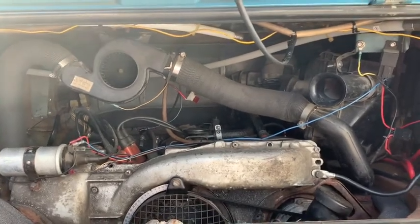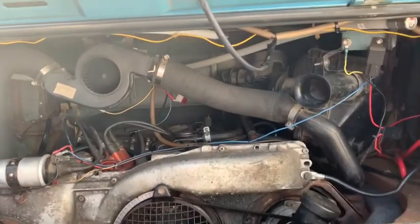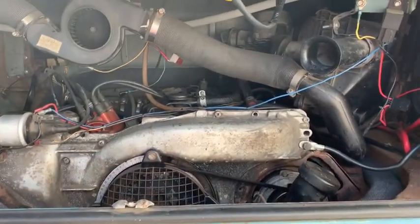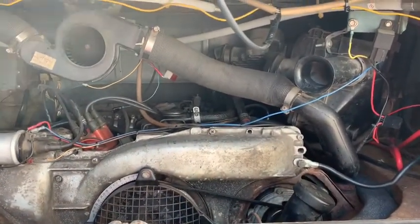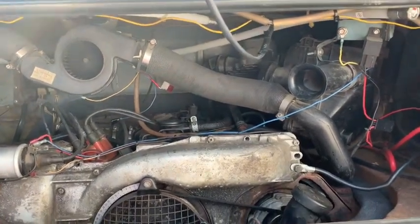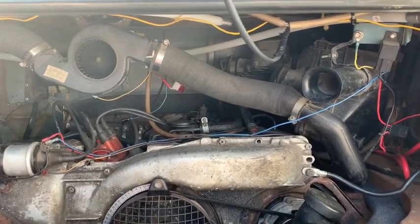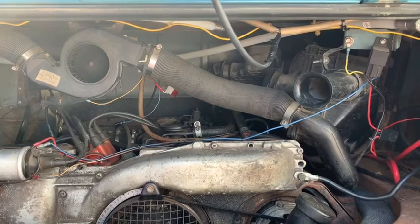You run into problems when people that don't know what they're doing try to work on these injection systems, and they give up and replace them with carburetors. If you take the time to learn about them, you'll find that it's an excellent system. The emissions are lower. They start in any kind of weather. This thing sits outside, and it started in sub-zero weather, no problem. There's very little maintenance to do on it.